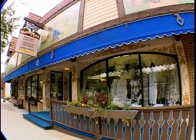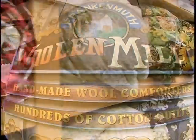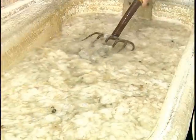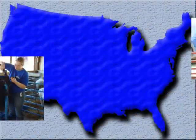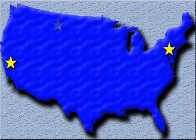Welcome to the Frankenmuth Woolen Mill, which was established in 1894 and has been producing many of the same products in much the same way for well over a hundred years. Over the next few minutes, you will witness the fascinating process of turning sheep's fleece into wool roving and batting. Wool arrives at the mill from sheep farmers and fiber artists from everywhere in the United States, from California to New York and Montana to Texas, as well as Michigan and the rest of the Midwest.